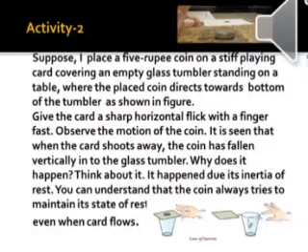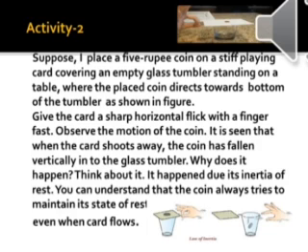Next, you see the second activity. Suppose I place a 5 rupee coin on a stiff playing card covering an empty glass tumbler standing on a table, where I have placed this coin on the playing card so that it is directly above the bottom of the tumbler, as shown in the figure. Give the cardboard a sharp horizontal flick with the finger, fast.